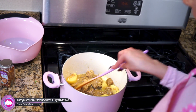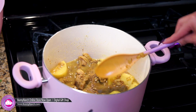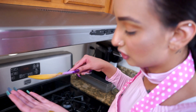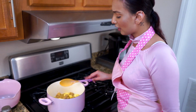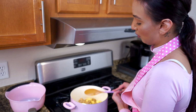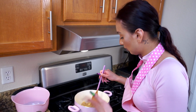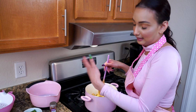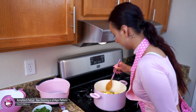As you can see, the water is getting low just a little bit. You don't want that. So now we're just going to take a little test to make sure. Salt. All right, that is enough salt. And remember, the salt taste might kind of go away because you add all that water, even though it does marinate in it. I'm getting a headache now. Oh my God.